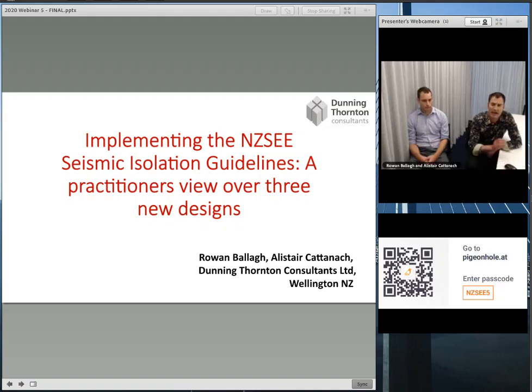So wearing two hats, I'm also on the committee that helped draft the guidelines that are out at the moment, and our thought about doing this paper was just to capture some of the test driving of the draft guidelines, and maybe put a few things out there that people can reflect on when they're using the draft guidelines, so that when we eventually get some funding to finalise them, there's some good material there, starting from ours. It'd be great for other people to accumulate this too, and we can get a bit of a repository of it all.